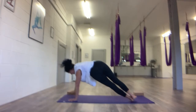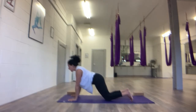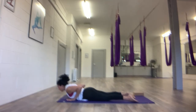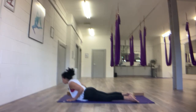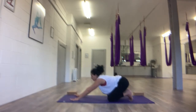And then as we plant that right hand down, step it across into plank pose. Exhale, knees on the mat, cobra pose again. So again, trying to use a little weight into the hands, just float up. Exhale to come down, press up through our table again. Exhale down, downward facing dog.